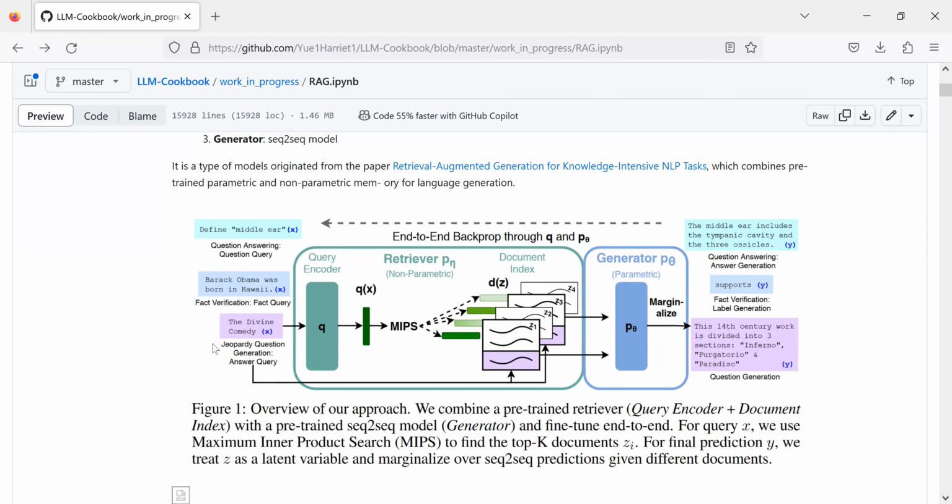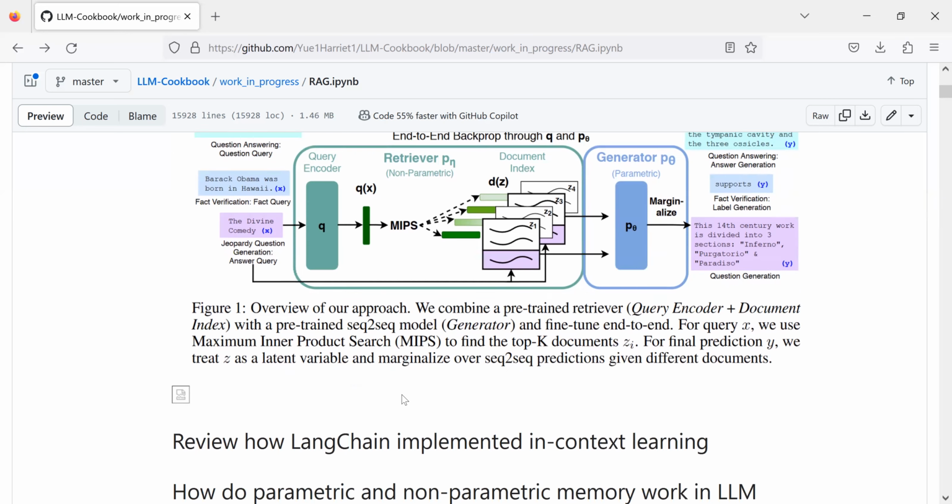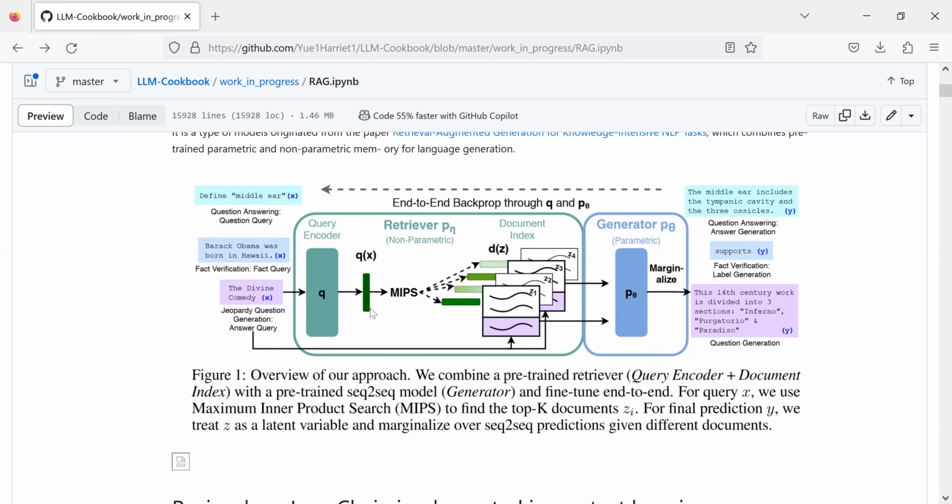So what you would do is supply these external data into this query encoder. From here, you obtain embeddings from them, and then you store them in a cache or temp or in-memory vector database for use, because you have to remember once you terminate this session, these will be gone, right?